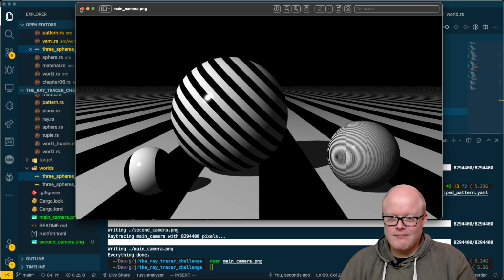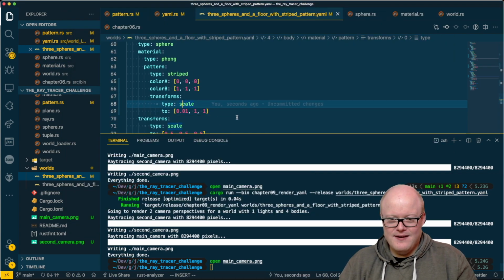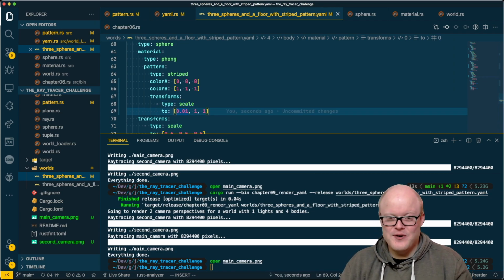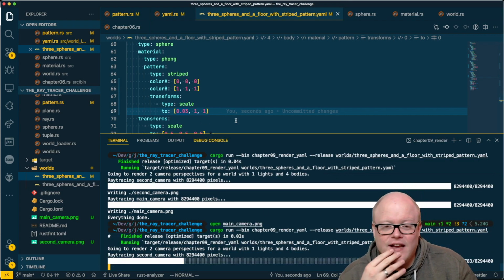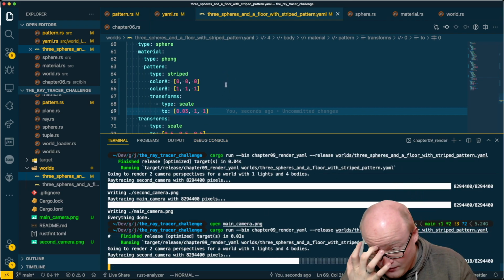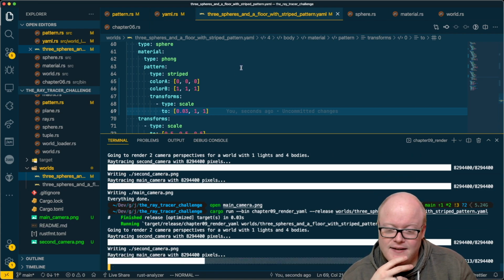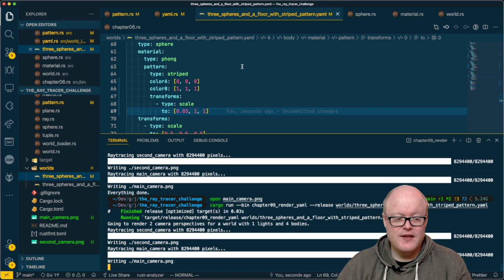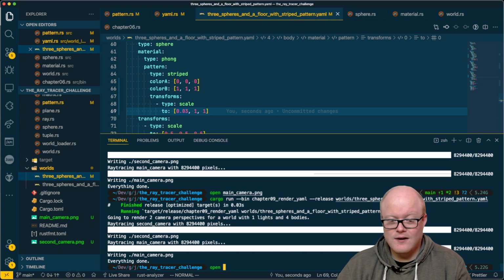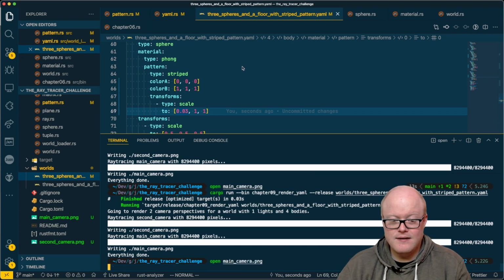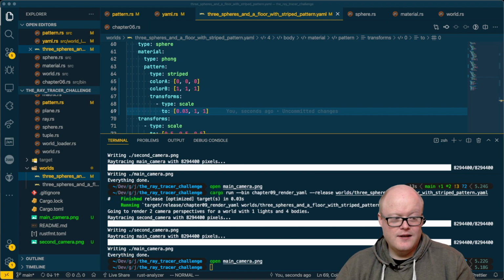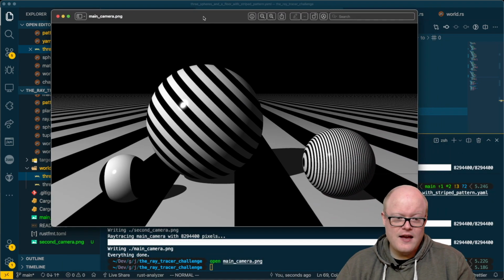Let's maybe not do it like this. Let's do it like this. But okay, so this seems to work out quite well. So I'm quite happy with that. Let's go ahead, and if this works now, which seems to work and looks good, let's commit things, I guess. So open main camera. And it opened up on the wrong monitor. There it is. Yeah, this looks really nice. I like this. This looks really, really nice.